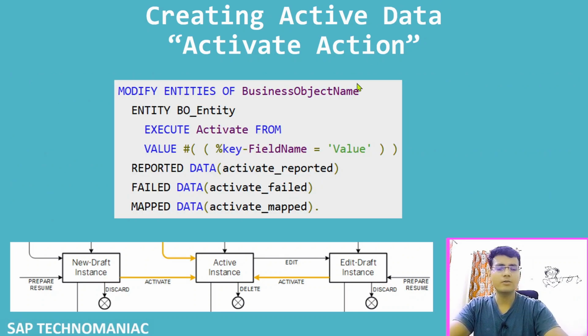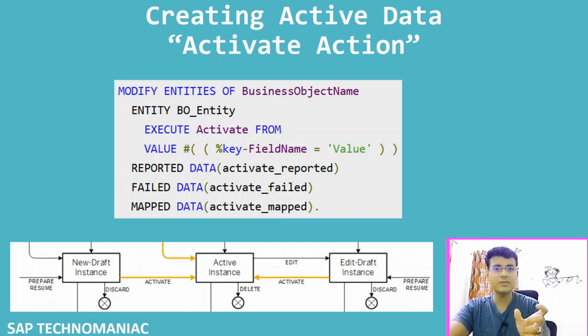If you are not working with Fiori, you are working from the backend, and you want to call this activate action, you already have draft data, you can call EXECUTE activate and pass the key fields. It will be executed and it will save the data from your draft instances to the active instances, not a table, but the draft instances which we already have in the application buffer. From that it will copy to the active instances, which are also available in the application buffer, and once the commit entities is triggered, it will save in the database table. So this is how the activate action is working.